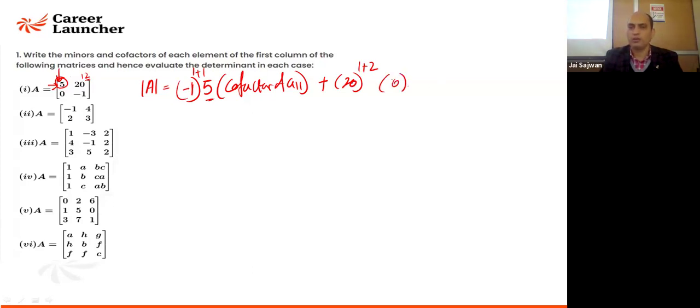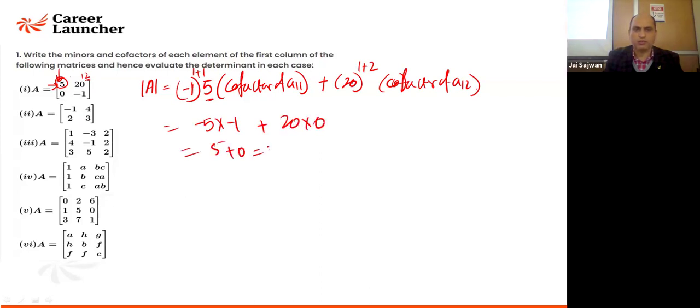क्या बचा? How much is left? 0. Cofactor of first row, second column. So what do you get? It is minus 5 into minus 1. This is 20 into 0. So that is 5 plus 0 is kitna? 5. Do you understand? This is known as a determinant of A. क्या कहते हैं इसे? Determinant of A. आप कहेंगे सर अगर मैं इसे कॉलम से सॉल्व करूंगा तब भी वही आंसर आएगा. बिल्कुल सही. कॉलम से सॉल्व करोगे, कॉलम से सुनो, तो पहला वैल्यू आया 5.